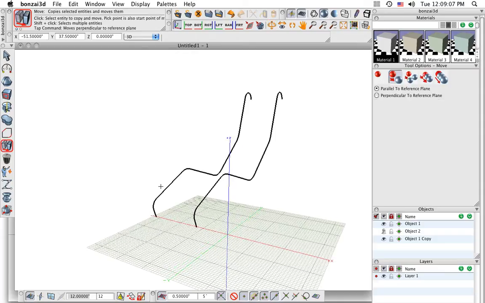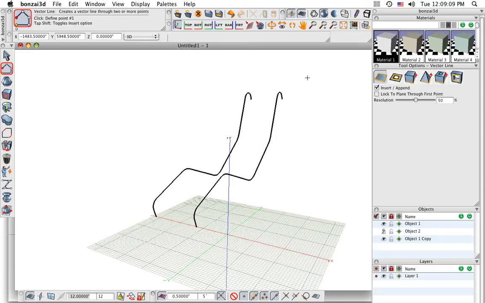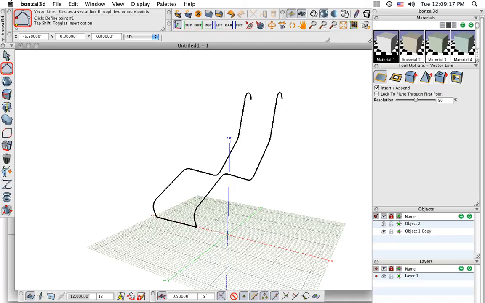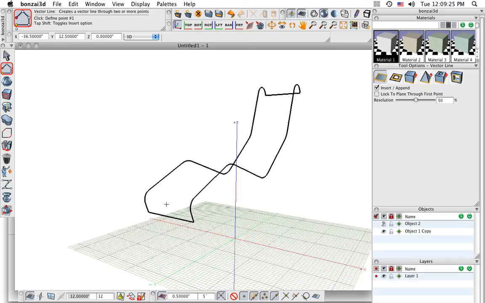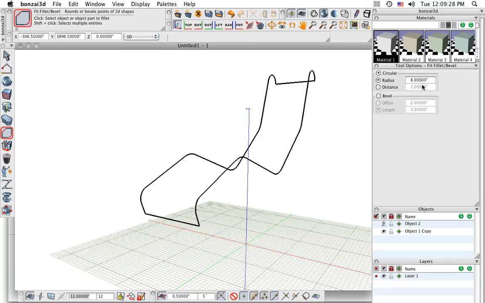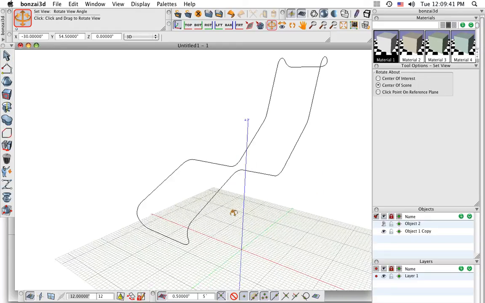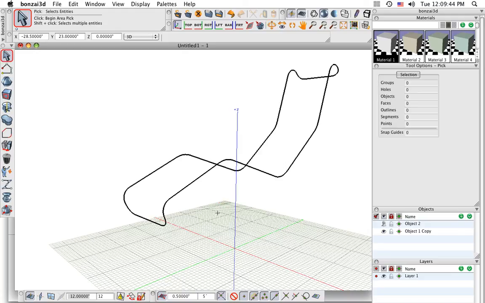Let's also complete this by drawing lines connecting the two wires. Again, the insert mode is on. I get the little plus sign, draw from one end to the next. That connects it at the bottom. Do the same thing at the top. And let's fillet this one more time using the fillet tool. Maybe 3 inches. Click on this bottom segment I just drew and the top one. And that's as easy as it is just to create this nice three-dimensional wire that we'll use as the basis for the frame of this chair.